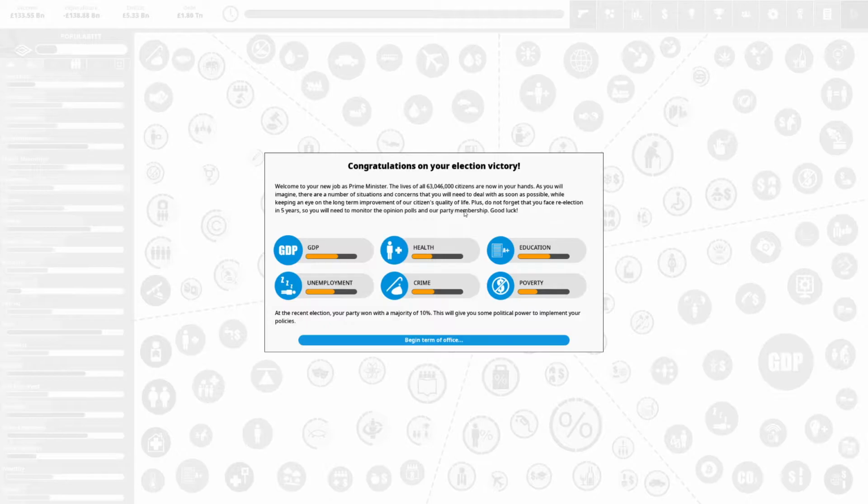Welcome to your new job as Prime Minister. The lives of 63,046,000 citizens are now in your hands. As you will imagine, there are a number of situations and concerns that you will need to deal with as soon as possible. While keeping an eye on the long-term improvement of our citizens' quality of life, please do not forget that you face re-election in 5 years, so you need to monitor the opinion polls and our party membership. Good luck.